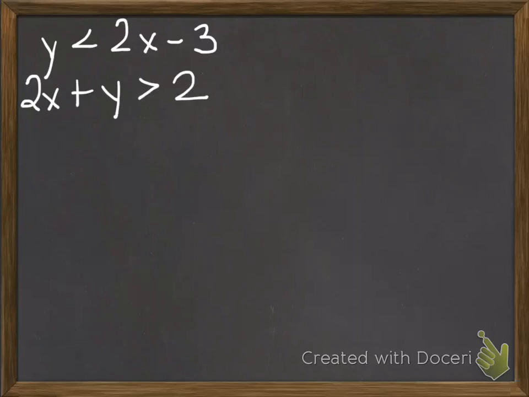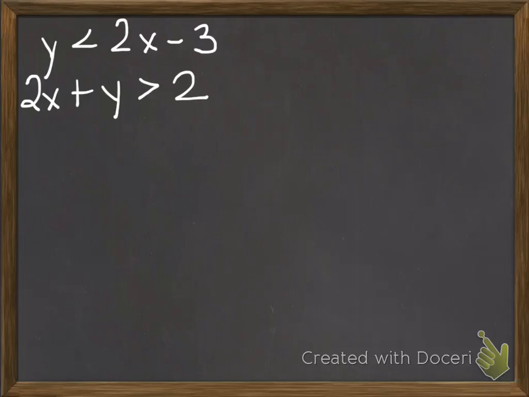So let me clarify that a little bit by actually working a problem. Chapter 6, Section 6 is about systems of linear inequalities, like I just said. So what they're asking you to do is to graph two inequalities. Let's go to problem 1 on page 400. The first inequality is y is greater than 2x minus 3. The second inequality is 2x plus y is greater than 2.